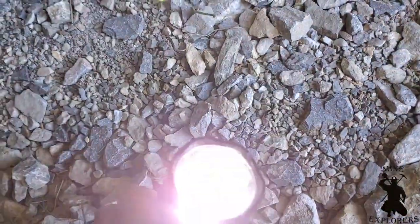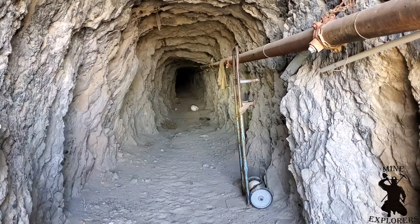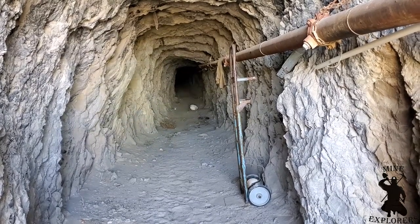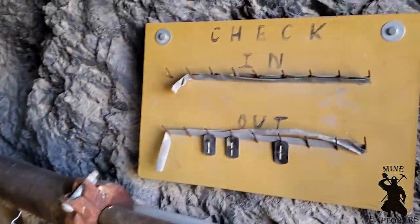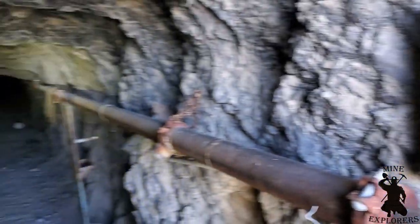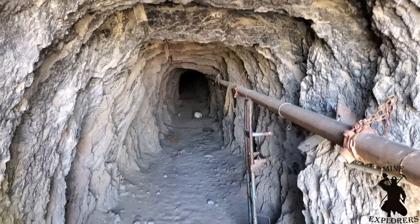And it's got a nice big head. And we'll see how it does for lighting this drift up. This should be a pretty cool mine. It's like there's been a fire in here at one time. Still got the brass inboard. So let's go check this mine out and give this flashlight a try. See how it works underground.